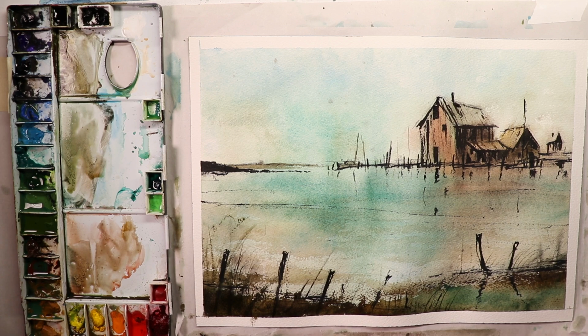So I hope you'll try this, and maybe for some of you, this will be your main style of how you're going to paint going forward. I don't know. There are so many of you out there. Thank you so much for your encouragement, for your beautiful comments. I look forward to that every week.